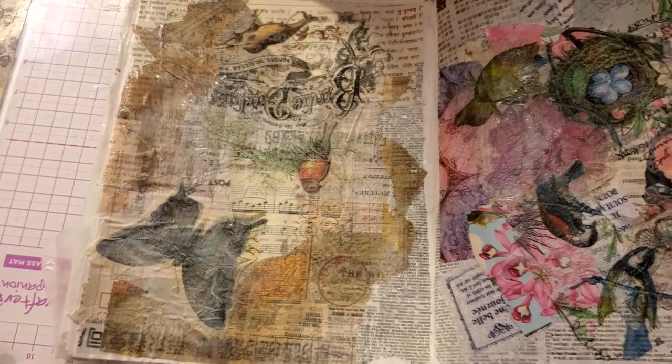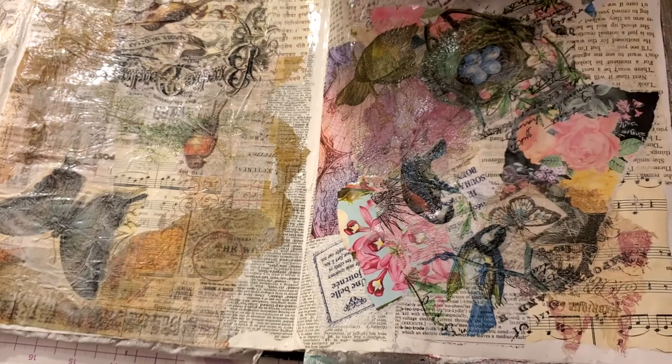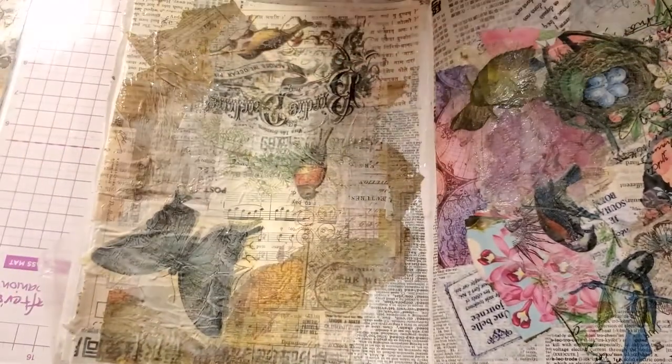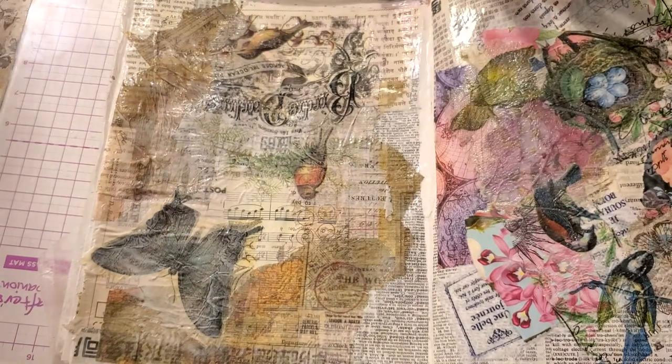And look how different that page is from this page. See? This has more color, so when we use more distress inks and distress oxides that have color, this is going to look more vintagey. This is more shabby chic on the other side. Absolutely love it.